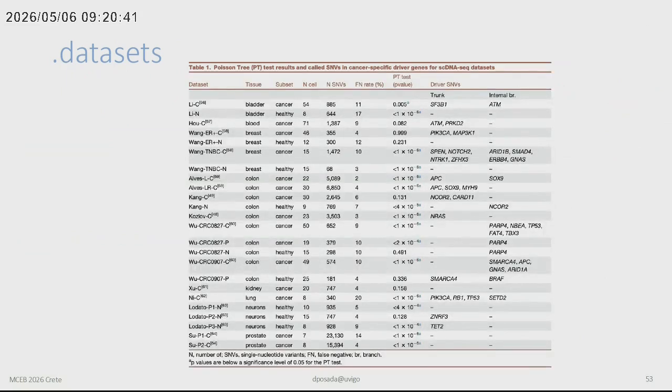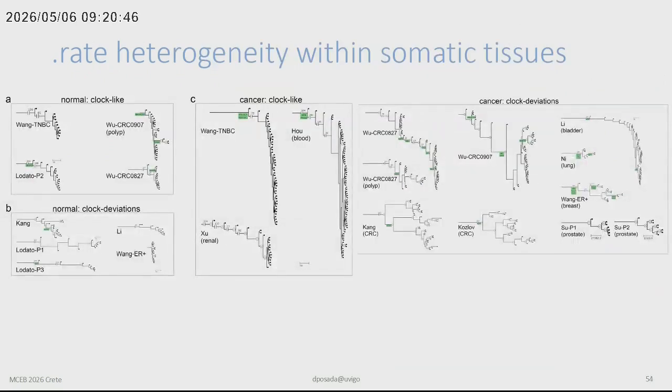And of course, here you have the p-values. We detected deviations from the clock in many cancer tissues and normal tissues. Okay? There is a lot of evolution in normal tissues. Now, there are a lot of studies on this. Remember, 500 million mutations per second. There is a lot of evolution going on in normal tissues. But here we saw that there is great heterogeneity, and when we estimate things, we cannot assume a clock by default. Same thing that we do in species evolution. Can we assume a clock by default? We can discuss about this, but I would say that we have the tool to test, to do model selection in this case, for the clock.